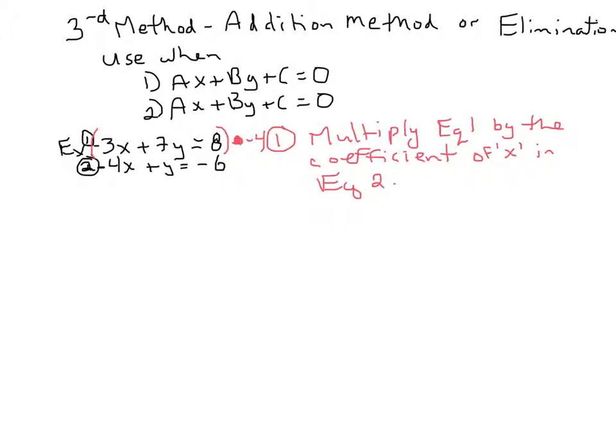Okay. So down here I'm going to write step 1 so that I can show that this is what I've done. And let's do this. So -4 times -3 equals what? 12. Positive 12. So I have 12x. -4 times positive 7, so -28y. -4 times positive 8. Well, -32. So I have 12x minus 28y equals -32.